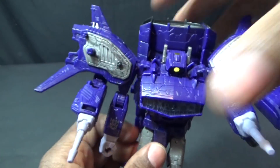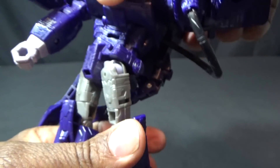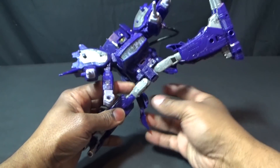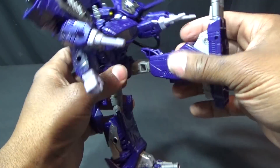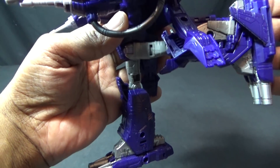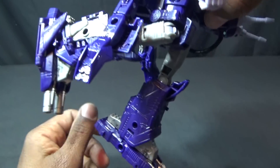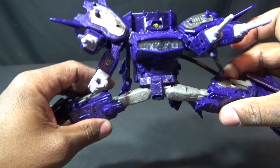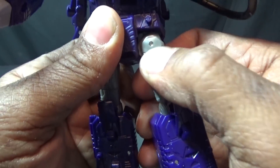His waist will 360 around even with all the kibble, which is cool. Standard leg joints in here where he can get a lot of motion. He can do a split and the backpack is clearly coming off. Getting the leg to the front he holds it well, but to the back he doesn't hold as well — very soft ratchet. The other leg has a little bit stronger ratchet. He can get out to the side just as far and can do the splits. The backpack is almost completely off now, which is okay because I was hoping it came off.